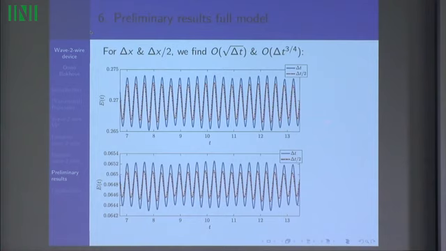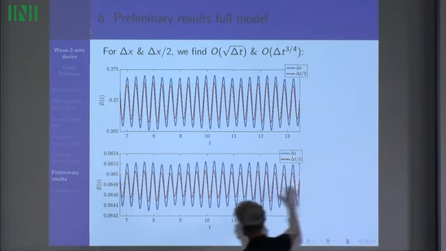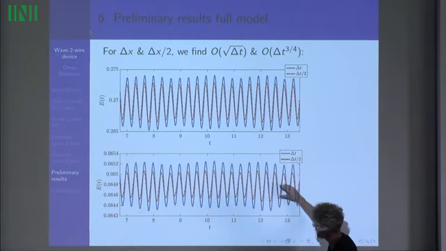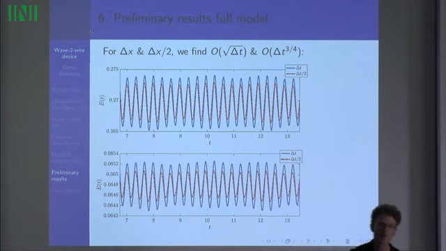So this is the convergence in space. What we show here is the energy, and then in blue the results for delta t, and in red the results for half delta t, and the reduction here is square root of delta t, and the reduction here for the finer mesh is delta t to the power 3/4, while you expect, if it's order delta t, that it goes down by half. So this is a symplectic method, so you don't find exact energy conservation, there are bounded oscillations, but the bound goes down when you decrease your time step, and it should go down by a half if you go to a time step dt over 2, and it doesn't quite do that.